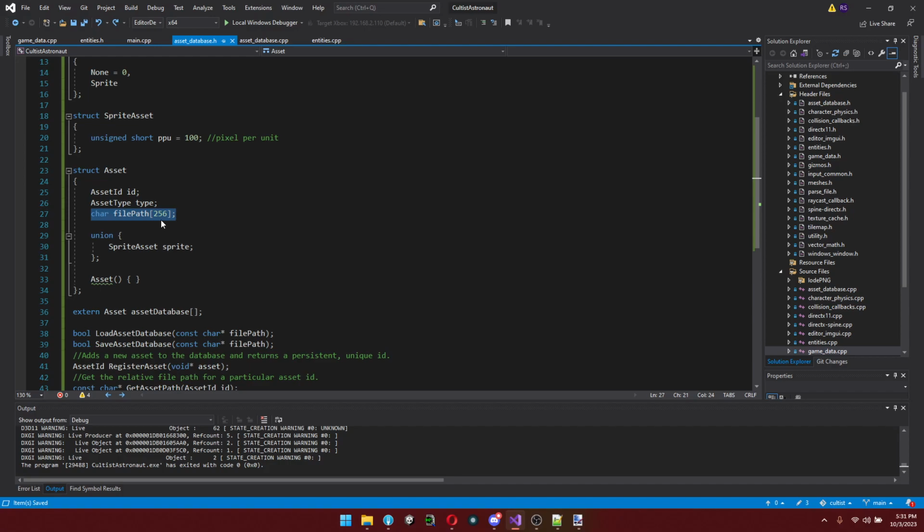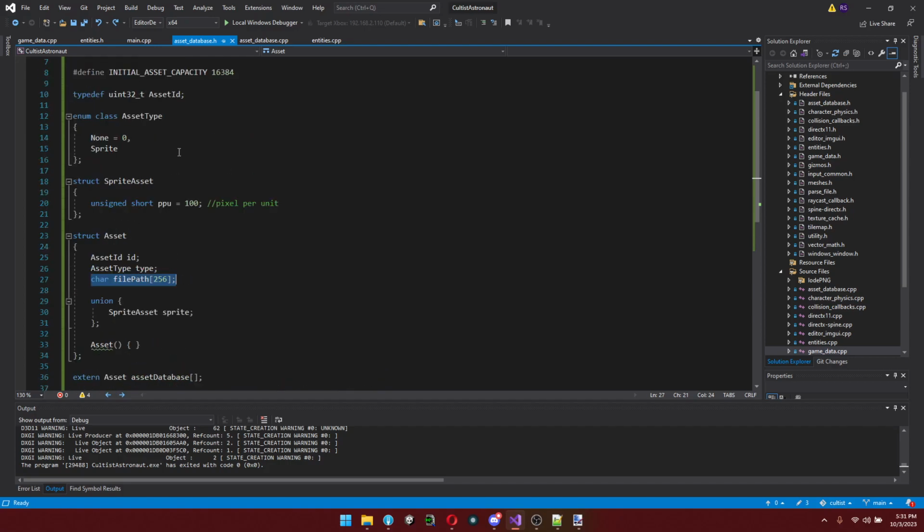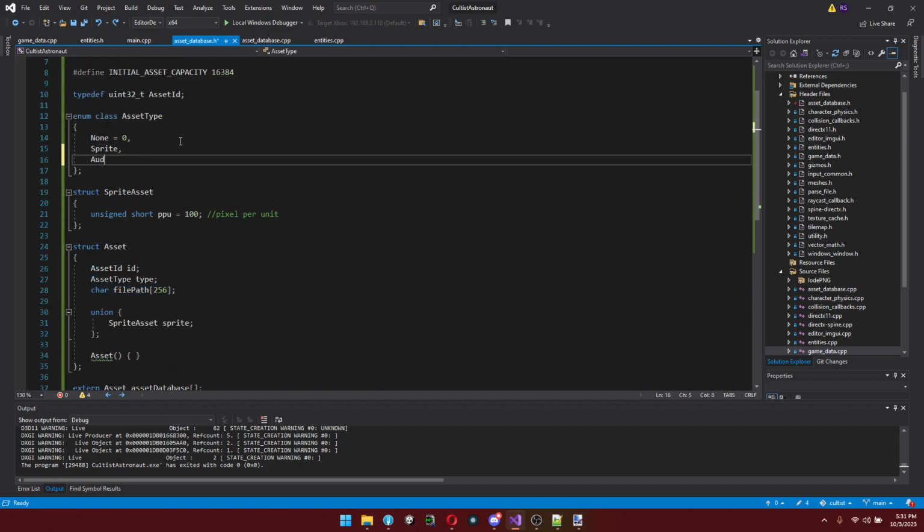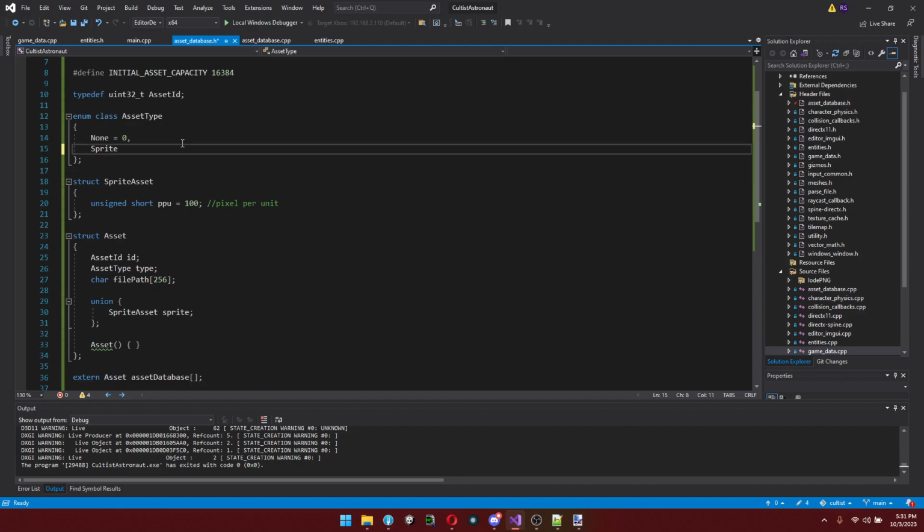But when you load the game, we do load in the asset database, which just maps an ID to a file path. But that's it. We don't load in the actual textures and all the information. So yeah, in the future, we'll also have audio. We're not going to load all of the audio into memory. We're only going to load what we need. And we're going to use the asset database to figure out where that resource is located.